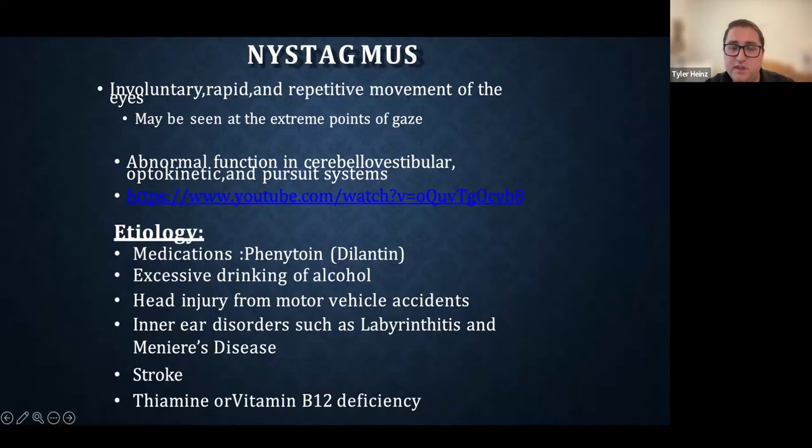And just when you see that nystagmus, that involuntary repetitive movement of the eyes, the jumping, it makes you want to look into things more. You know, if you're in a detox wing in the hospital or the ER, it could be from medications or alcohol. If they've been in a car accident, of course, you're going to be thinking more so a head injury. So again, just looking at what the patient presents with and saying, okay, we need to dive a little more in depth into their condition, maybe get some more testing, see what's going on.